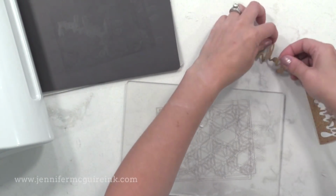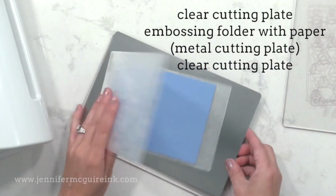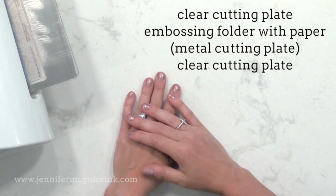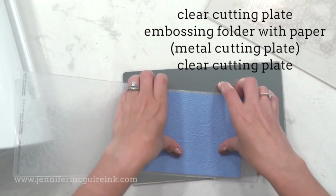You can also use embossing folders with your Gemini machines. I usually do a clear cutting plate, then the embossing folder with paper, and another clear cutting plate on top. If you run that through and it didn't make a very deep impression, you can add your metal cutting plate as a shim, as I did here.